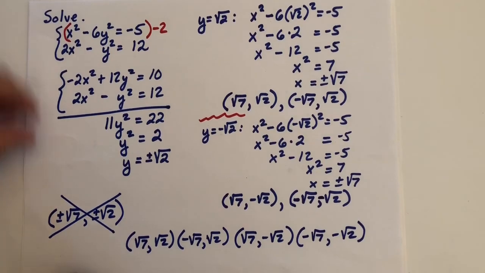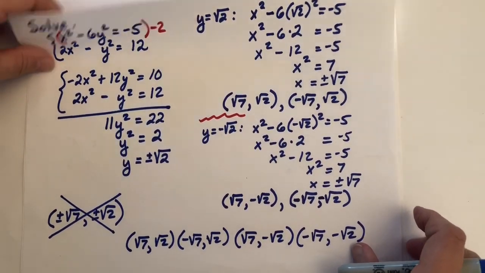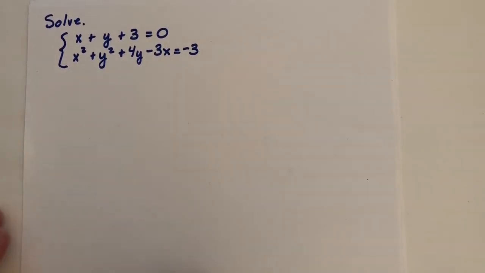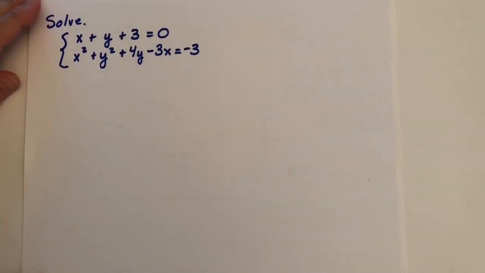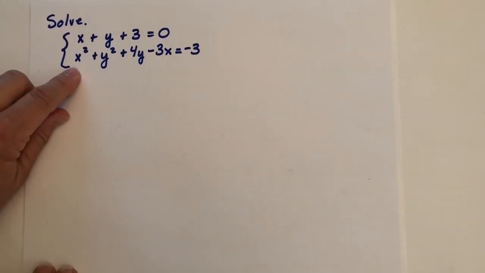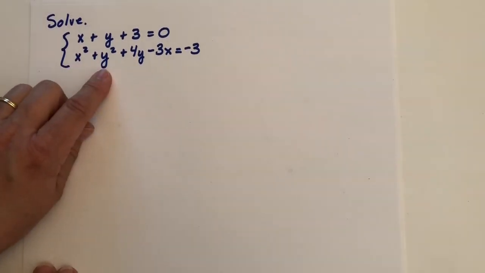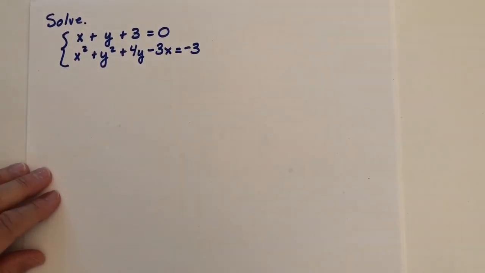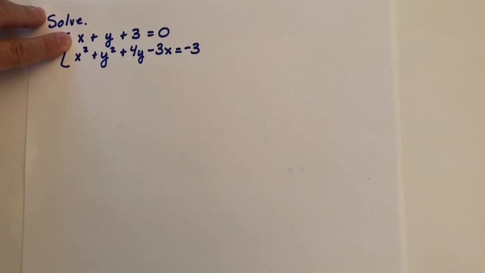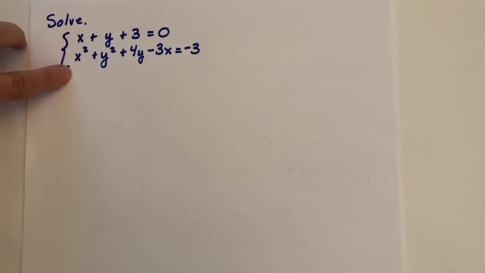Let's do one last problem. Let's solve this system. I'm looking to decide whether to use substitution or elimination, with us having a quadratic expression here with respect to x and with respect to y. Elimination doesn't look too good, so let's use substitution. We can easily solve for x or y in the first equation and make a substitution into the second equation.